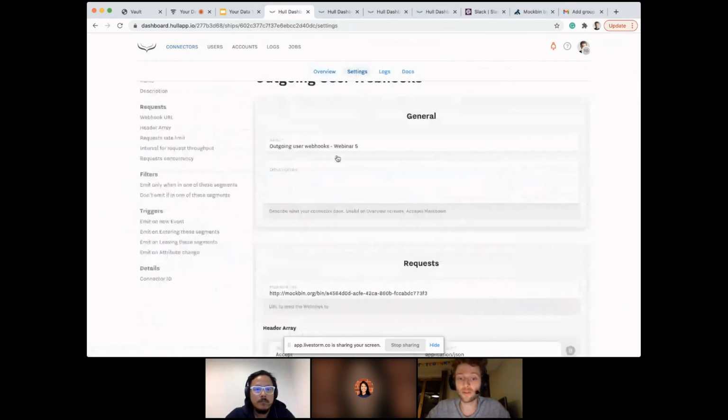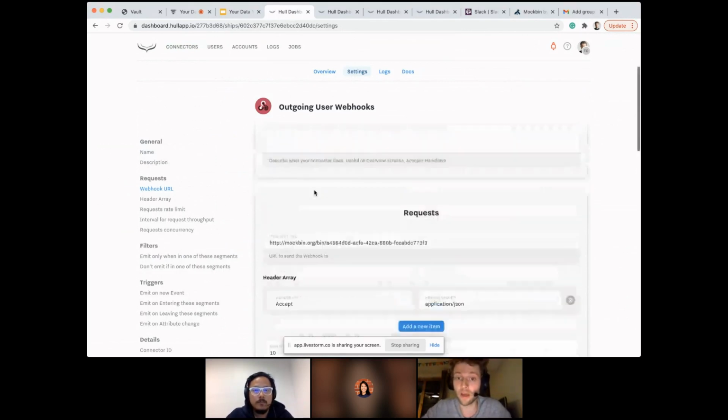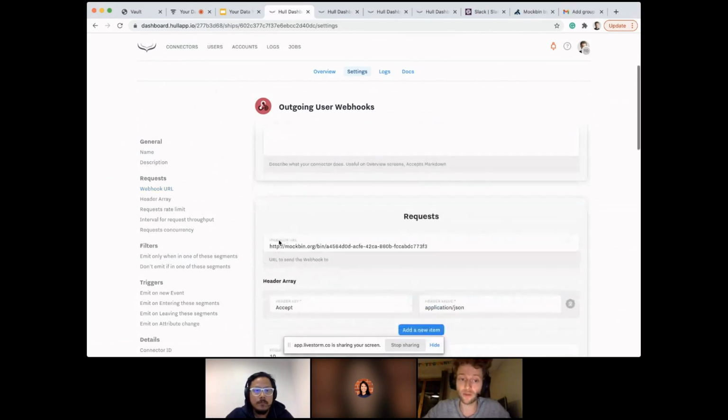It can be triggering, as I mentioned, your backend system or some custom scripts, or it can go to the data warehouse, for instance, if we don't support a certain DB system, and it performs those queries in real time. You start configuration of that connector by pasting in a webhook URL.